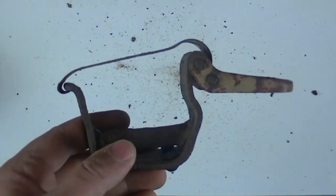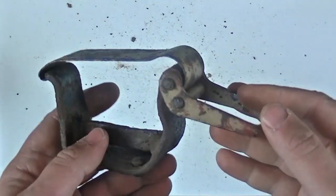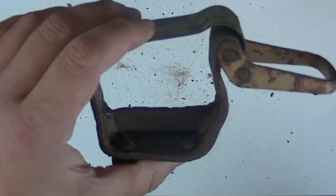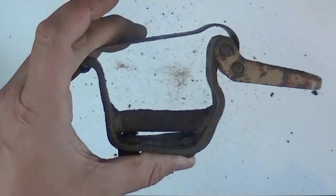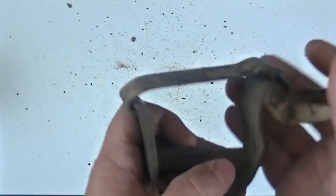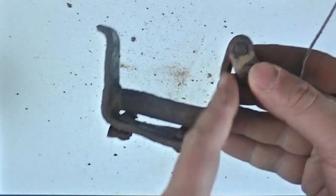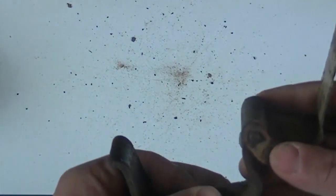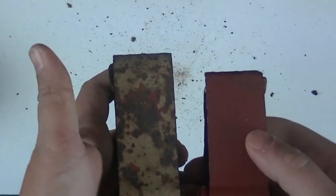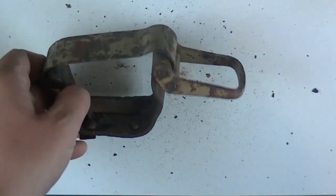The last variant of the Type 2s I'll show you are these monsters. If you can find any reference of where these come from please tell me — I thought I saw something similar on the sides of early 251s, up on the side plates, but I can't tell because the images are usually too small. These are just beefy. If you look at a standard Type 2, these things are massive. This is obviously from a German war vehicle because you can see original German paint. It just has this kind of strange down angle and then up there, and usually there are brackets welded in to keep them in shape. They're about a little bit longer than the standard size — just huge.